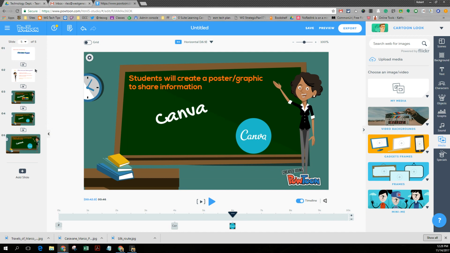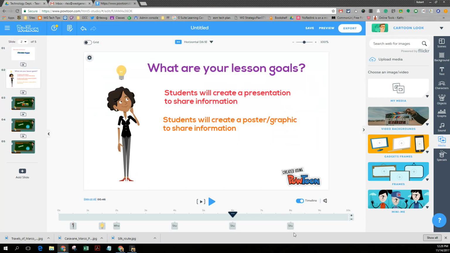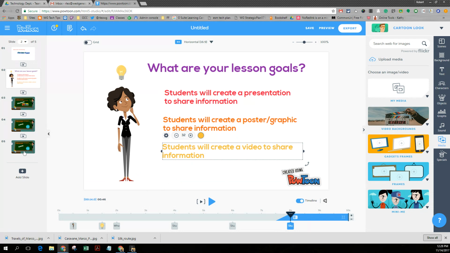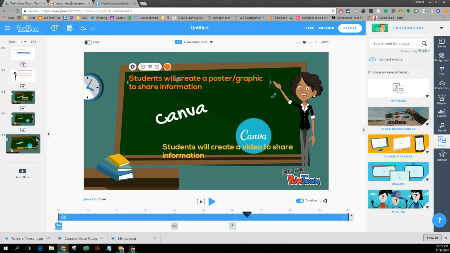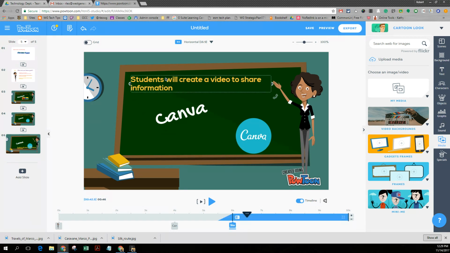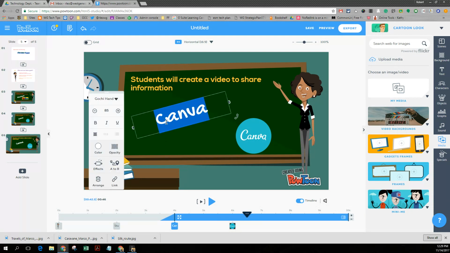And then one more time, I'm going to change the text around. I want to grab this line of text, so I'm going to copy. I'm going to paste it in. My original, bring this back up. We're going to make that appear at about 2 seconds. Instead of Canva, we're going to edit that. We're going to say WeVideo.